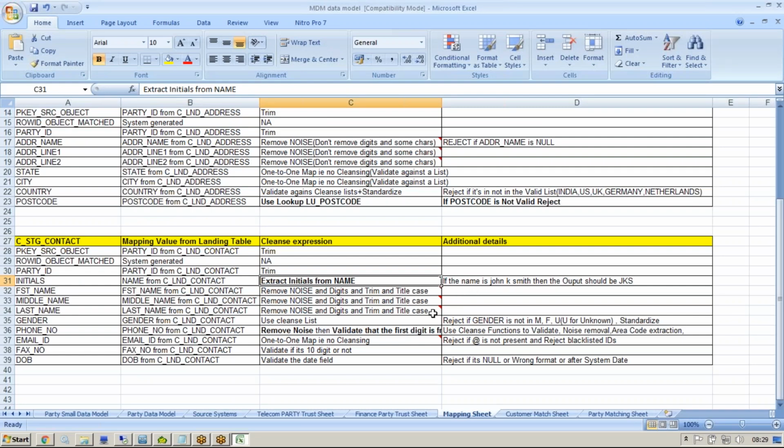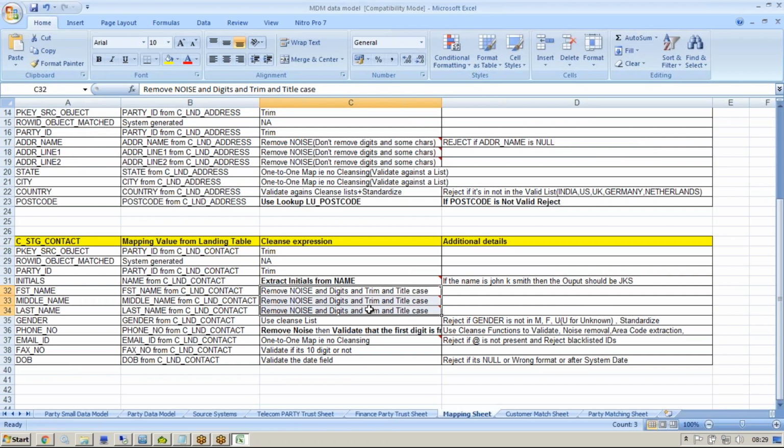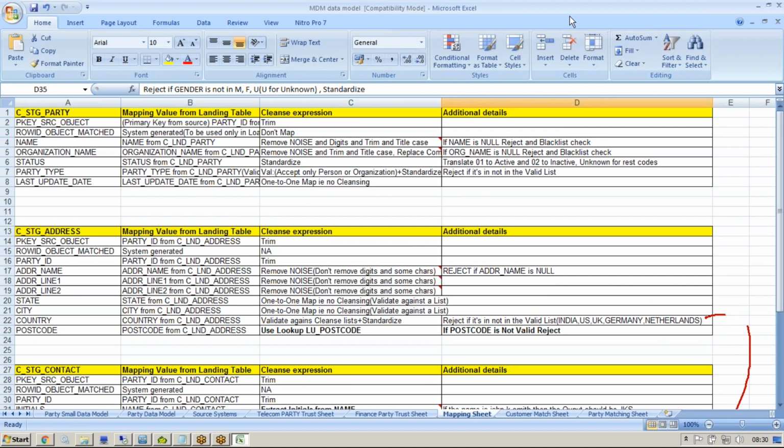Simple logic. Then this three is same as what we have seen in the earlier thing, that is in the graph function here that we've created, same logic. So it's the same thing here. Now the gender. So reject if gender is not in MFU. And this logic is exactly very much similar to what you have here. And then it's this logic. Okay, so I'm skipping that because you can do this.